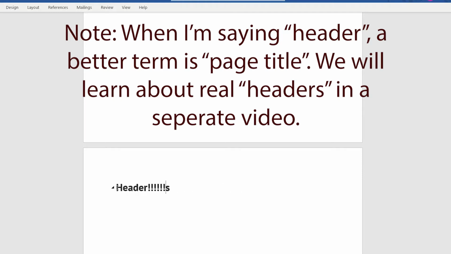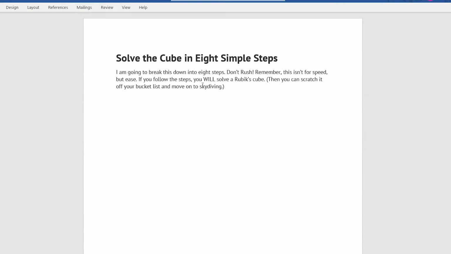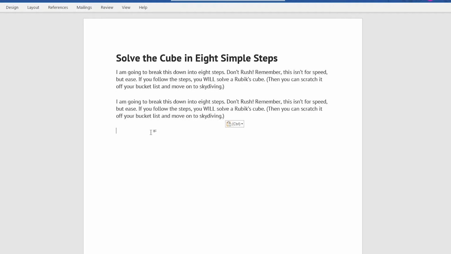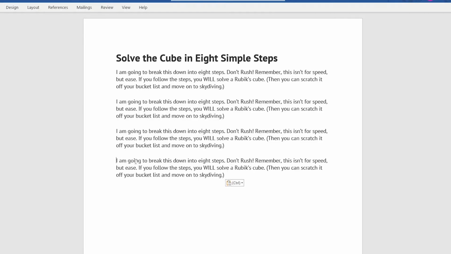But there's a problem with this because they go back up here and they start filling in the rest of the information up here. So I'm gonna actually copy this to simulate typing. So we're typing here, we're typing some more here, and we're filling in all this information. And then they're ready to work on their next page. And then where's my header go? Well, it's because it's been pushed down. And so you come up here and you're like, oh, let me just delete that. You fix it. And then you do some more work and then it gets pushed down.